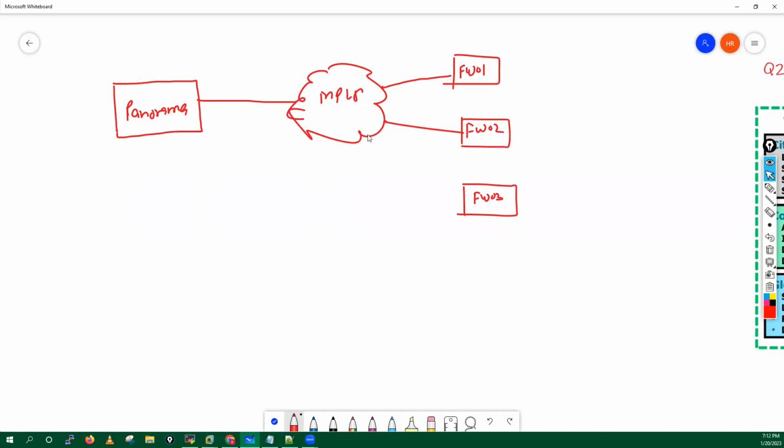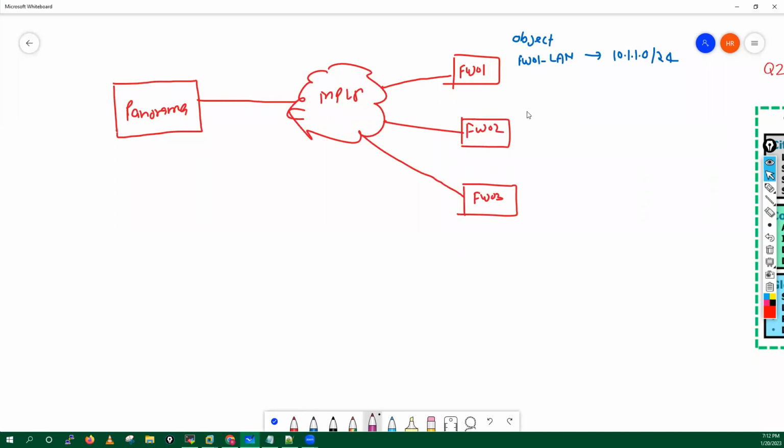Now, let's suppose on firewall 1 I have created an object, firewall 1 LAN. This is the name of that object, and I have defined the value 10.1.1.0/24. This object I have created locally on this particular firewall 1.